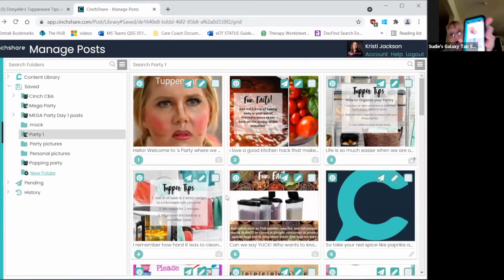See, like here's all my posts. Down at the bottom right, there's a green arrow. Click on that green arrow, and then select your boxes. Did you select your post? Here, I'll show you.